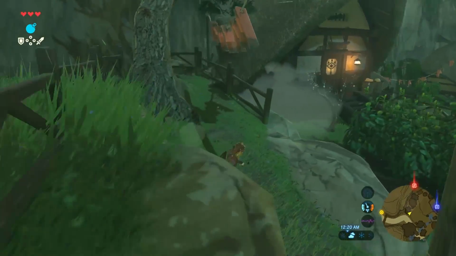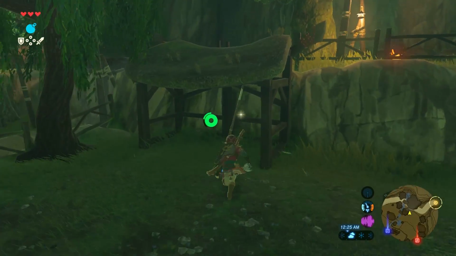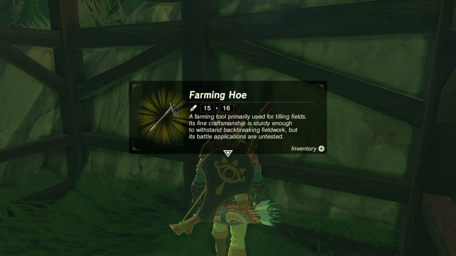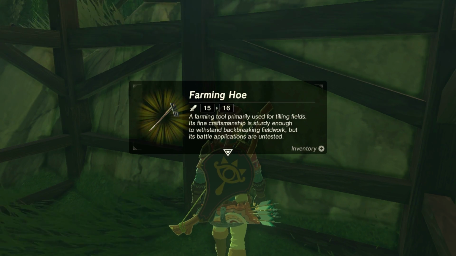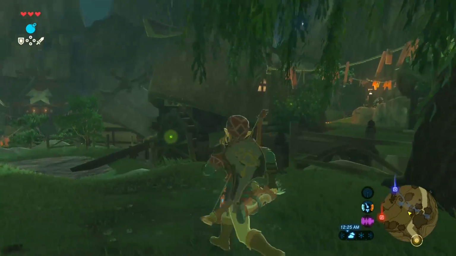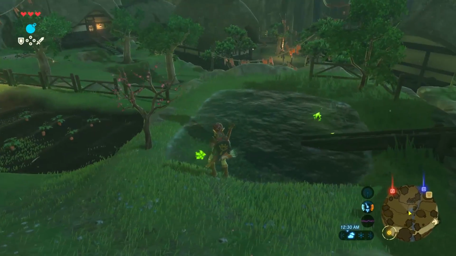Must find cuckoos. Must find chickens, honey! Oh, what the heck is this? A farming hoe? A farming tool primarily used for tilling fields. Its fine craftsmanship is sturdy enough to withstand back-breaking field work, but its battle applications are untested. So there are farming mechanics in this game. Alright, well, I don't really want to farm right now. I just want to find these cuckoos.